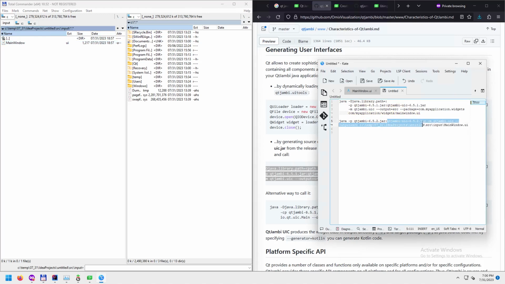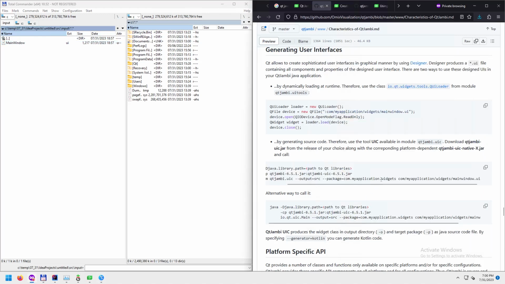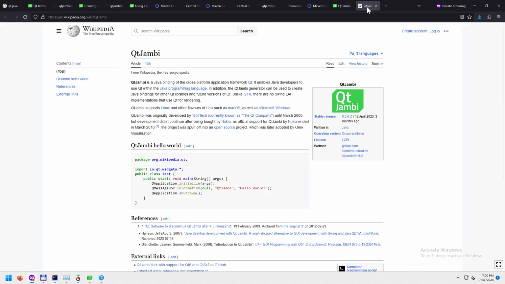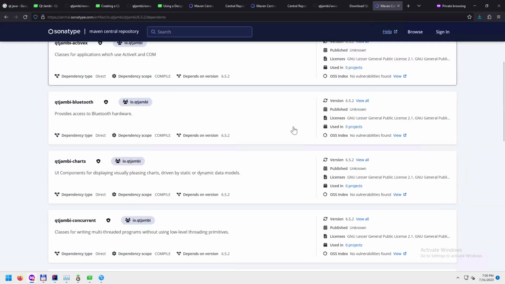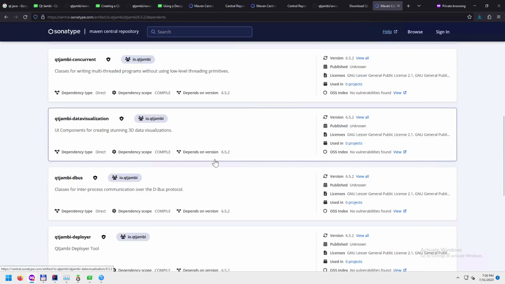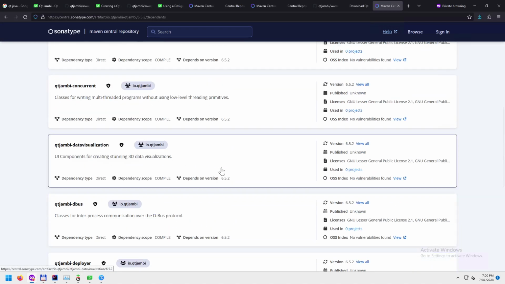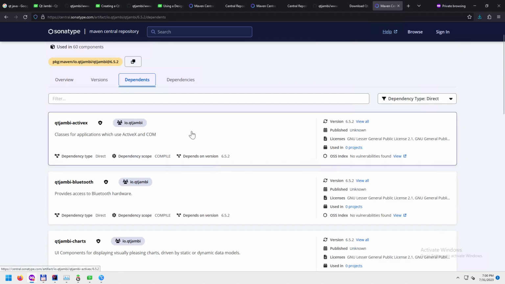So we need QtJambi UIC. So it says we need a platform dependent QtJambi UIC native, and the QtJambi UIC jar file. How did we get those? So they're sorted alphabetically.